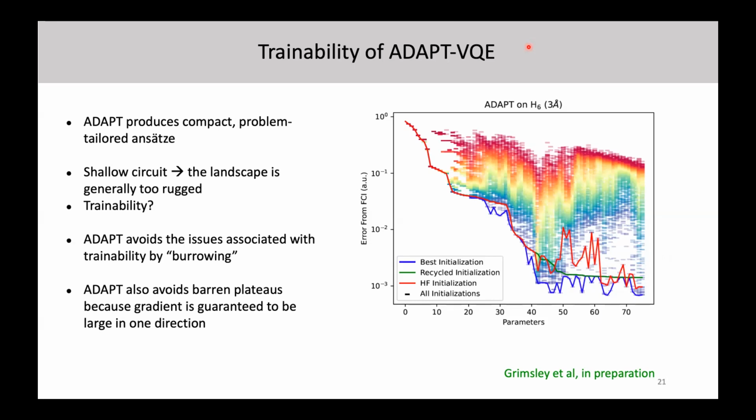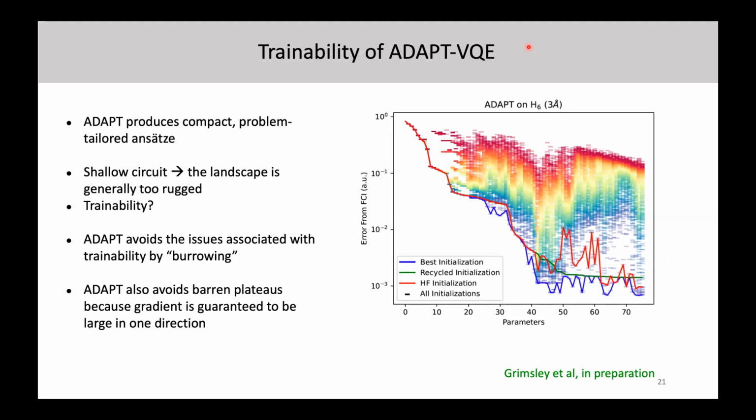But I think that's a bit different from this trainability issue, because I think trainability is more about what the landscape looks like. And what we found is that because the ADAPT ansatz is very short, there's a general expectation in optimal control theory, which is that if you have a lot of parameters, exponentially many, then the landscape becomes nice and smooth. That's one of the big results that the literature talks about. And so there you expect the optimization to be easy.